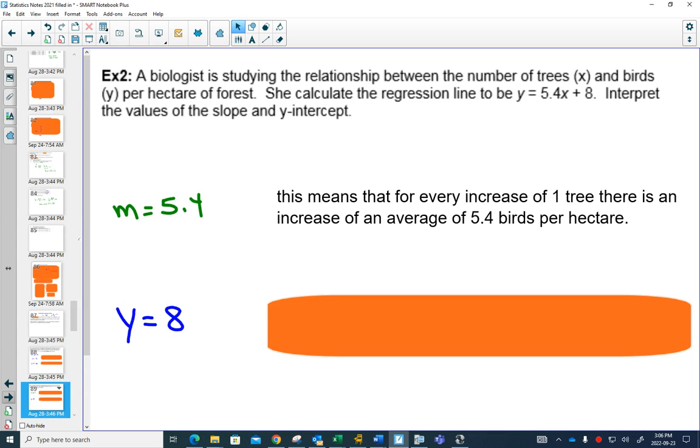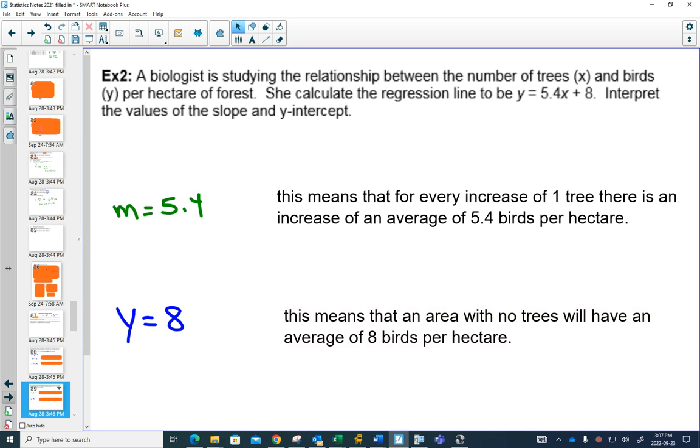What does the y-intercept mean here? Y-intercept is when x is 0. So if x is 0, meaning that there would be no trees, is it still possible to see 8 birds? Maybe, they could just be flying through. Trying to think, where are there places in the world where there are no trees? And are there lots of birds? The middle of the ocean, there are no trees. In the middle of the ocean, I don't think there are birds. I guess some of them might be, but do some birds fly across the ocean? Do they migrate? Do they go across the ocean? Or do they just go south?